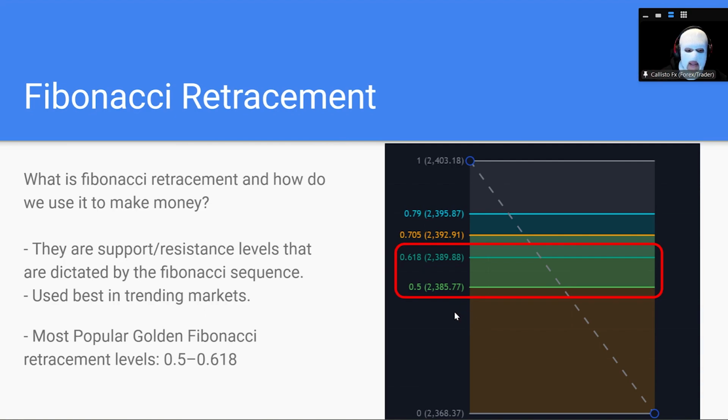The main idea here is that these levels come from Fibonacci sequences, a mathematical formula kind of thing. These are mathematically calculated levels which have the highest probability for price to come and retest into. The 0.5 and the 0.618 are the most common levels shown in charts, whether you trade stocks, crypto, or forex. This key zone, the 0.5 to the 0.618, is a very strong level that has been proven and tested many different times to be an area for price to retest. This is why it is named the golden Fibonacci retracement level.